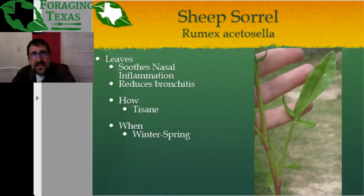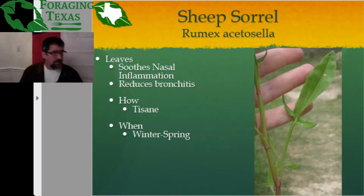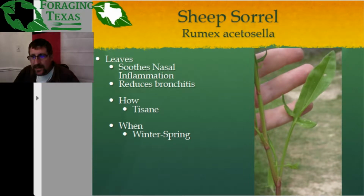When I was putting all this together, I was going through Foraging Texas, looking at all the plants I had, and in a lot of cases I was looking at the different books that I listed, like Charles W. Kane's books and the Herbal Vademecum, because they go a lot into the chemistry. But I also go to this website called researchgate.net. It's a clearinghouse of scientific articles. Researchers can put up their actual journal articles, so this is reviewed, published science. It met the standards needed by different scientific journals to be considered valid.